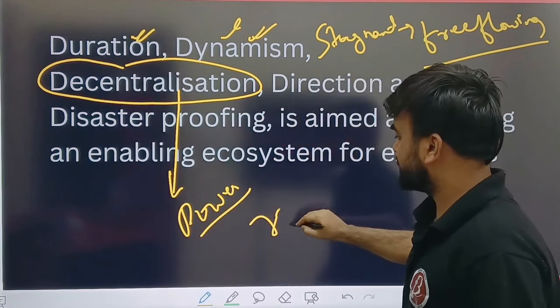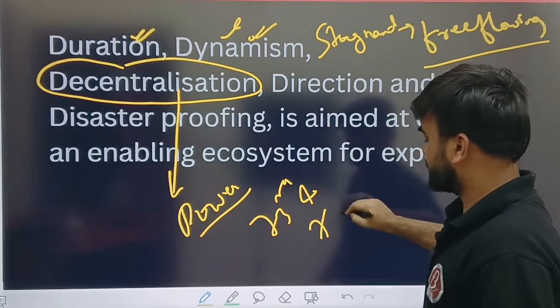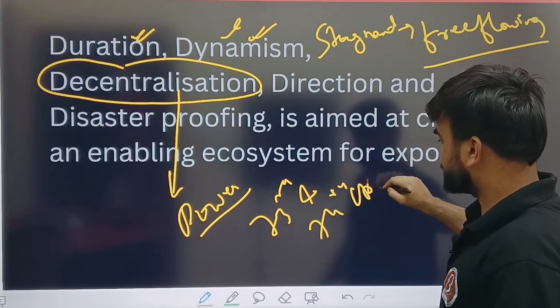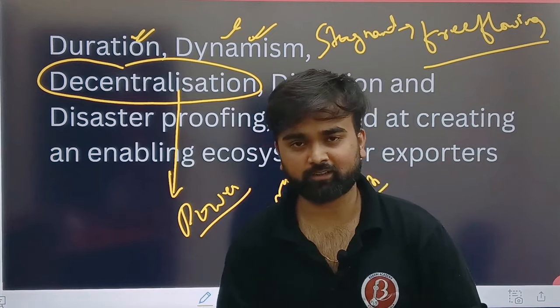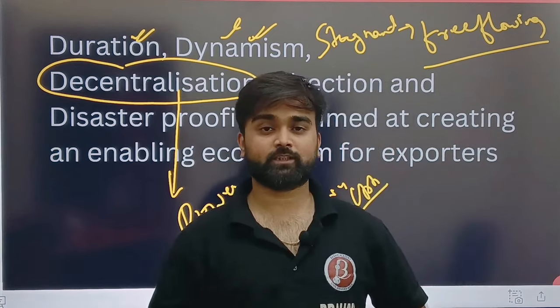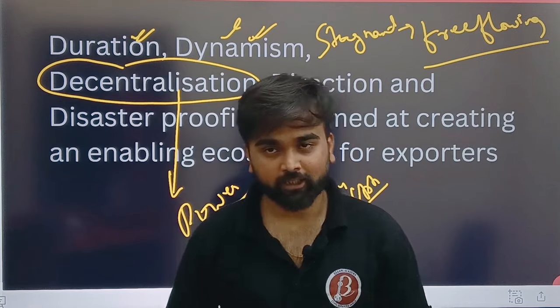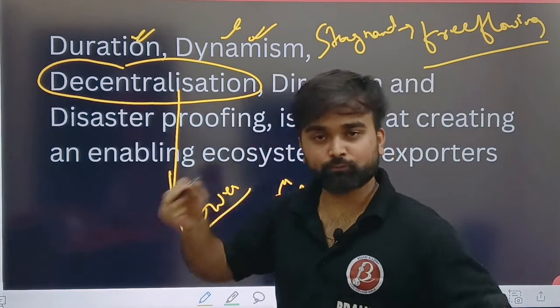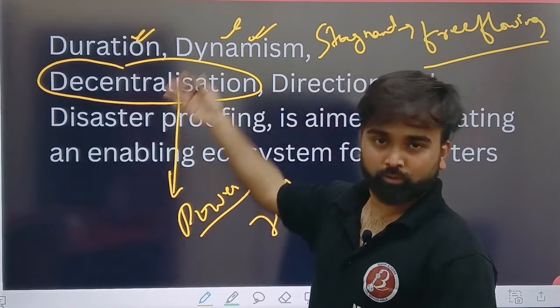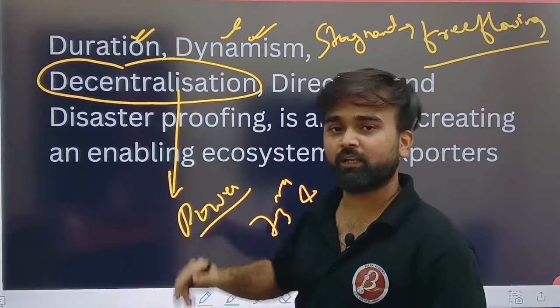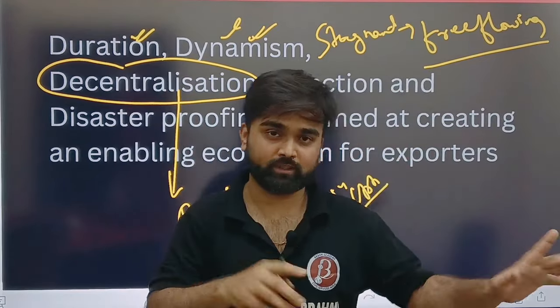Like the 73rd and 74th constitutional amendment was there. This constitutional amendment was just for decentralization of power itself, where we had Panchayati Raj institutions and those municipalities, correct? So similarly, what we want now in this foreign trade policy also, we want a decentralization. I'm going to explain you in the further slide, so just keep this in mind. We have worked on decentralization also in this approach.